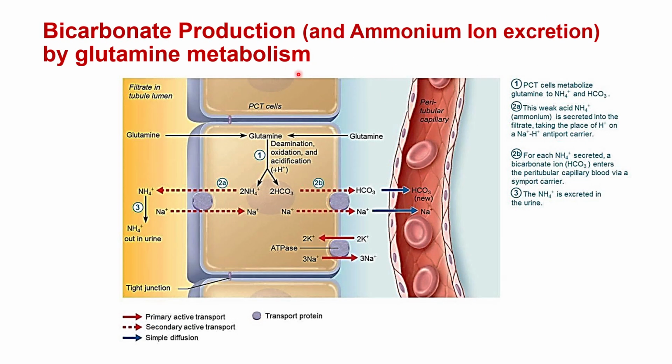We can also create bicarbonate through certain types of ammonia and amino acid metabolism is what this is saying. This is why we see a lot of ammonia and a lot of nitrogenous waste. So this is getting rid of nitrogenous waste that helps eliminate excess acid. We can also metabolize amino acids in this same thing. That's all this is saying. Again, way too complicated.